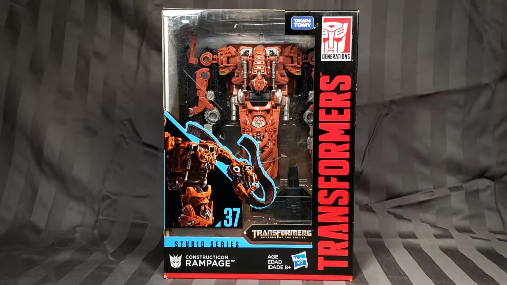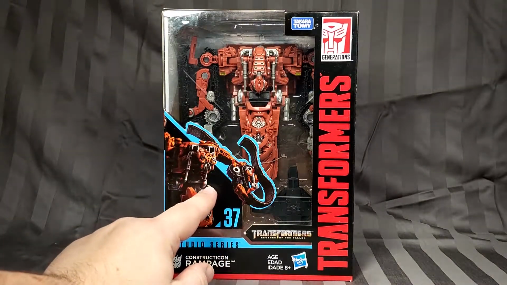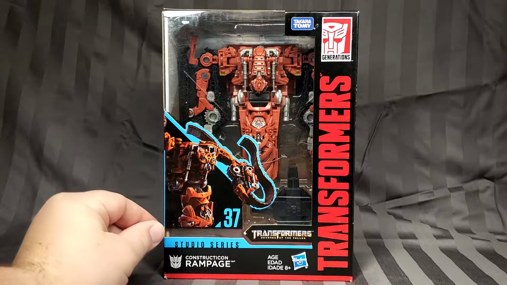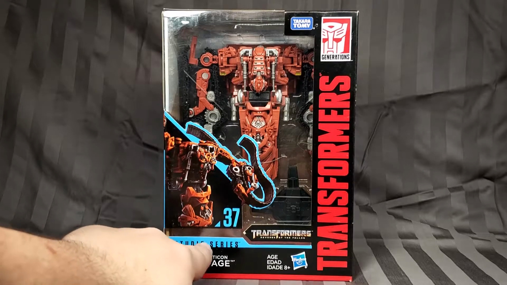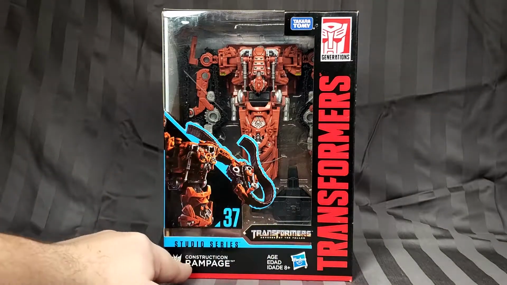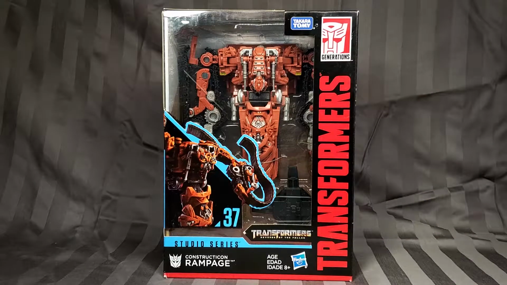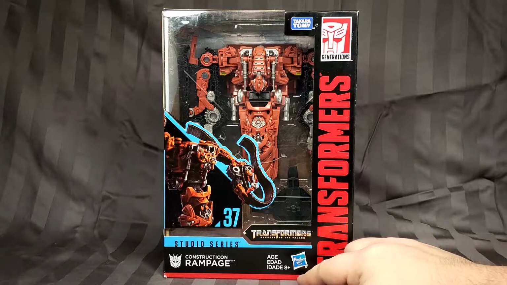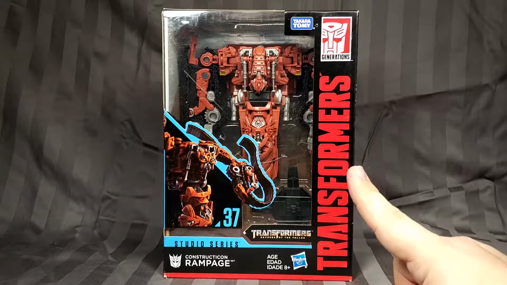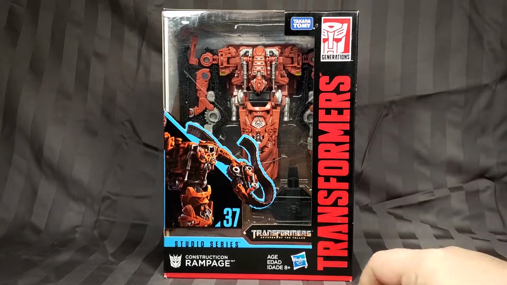Before we start looking at the figure, let's go ahead and take a look at him locked away in his box. So, we got a nice illustration CGI render of Rampage over here. Make sure everything's focused. Got Studio Series 37, Transformers Revenge of the Fallen, Constructicon Rampage. Got Transformers in nice bold letters on the side. Takara Tomy, Generations. This is ages 8+, which I don't know if I would give this to an 8-year-old, but hey, whatever. Hasbro logo.